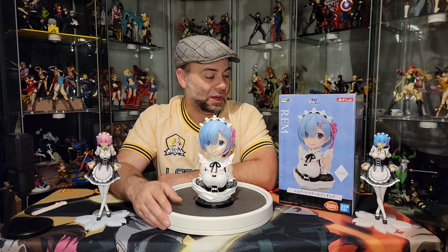And now I definitely want to unbox the other busts because, again, I do have every one of the busts other than the eared version of this one. And I think the standard version of Amelia. I think I only have the eared version of her, so I've got to double check. But I have both versions of Ram and I have Echidna as well.